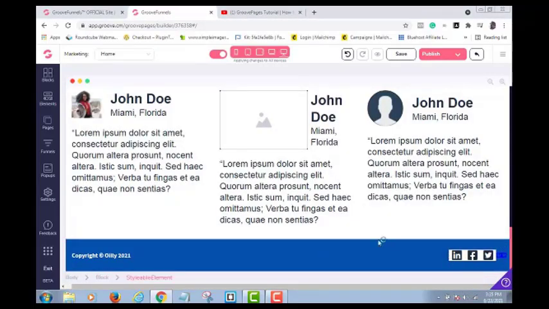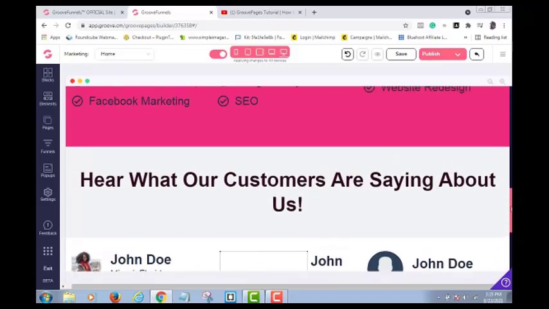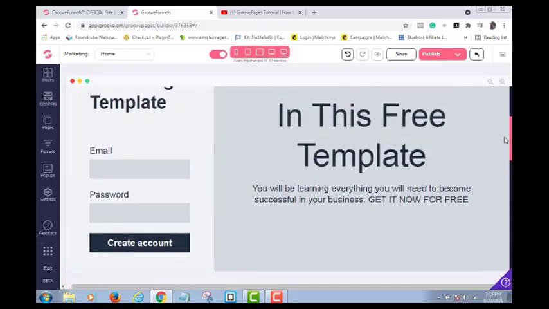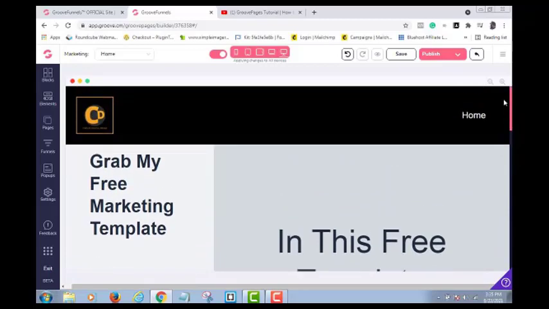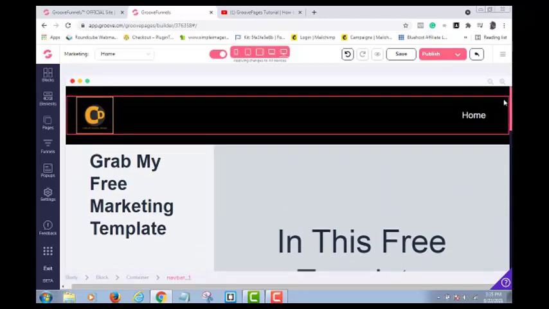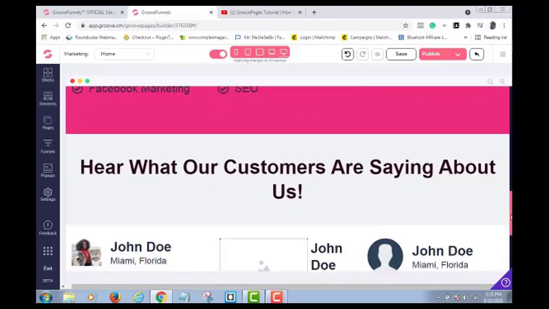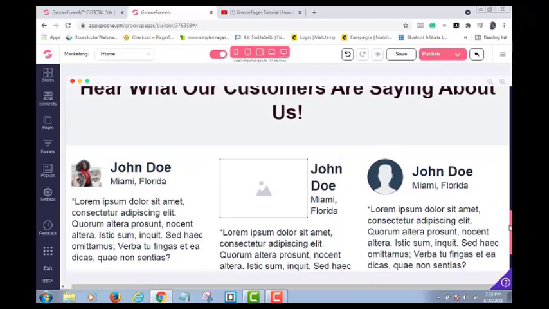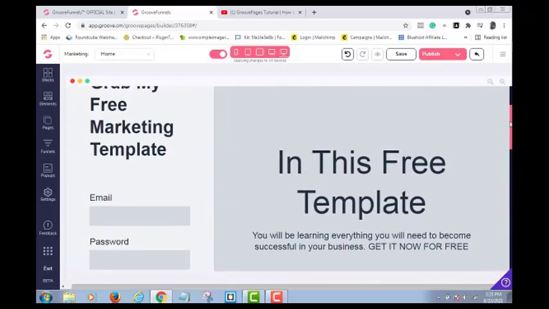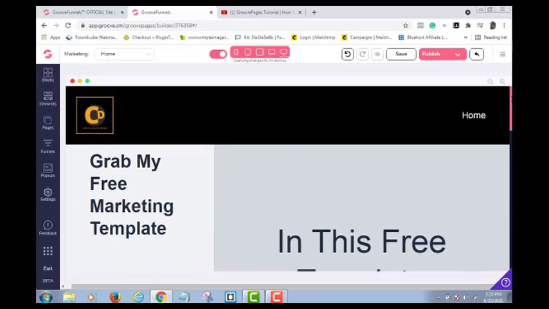So this is basically how you go ahead to format and to configure your web pages on Groovesfunnel. So go ahead and use each of these methods that I've used in this tutorial to format your pages. All right, and like I said, if you have any problem while you're working along these pages, you can go ahead to my Facebook group, which is a closed group that I made for anyone who wants to configure online and they encounter any problem. You can always come up to that Facebook group and tell me what your problem is, and I will do my best to fix them for you and assist you in building your pages.